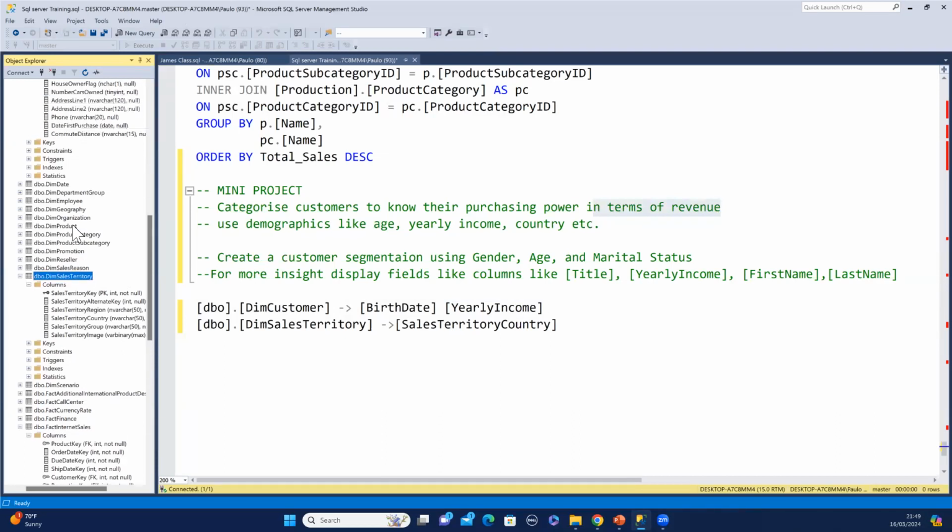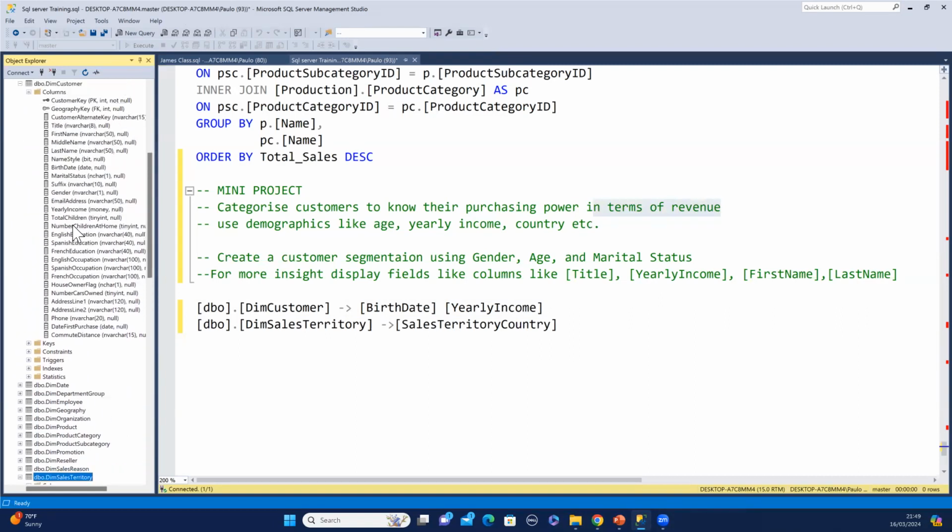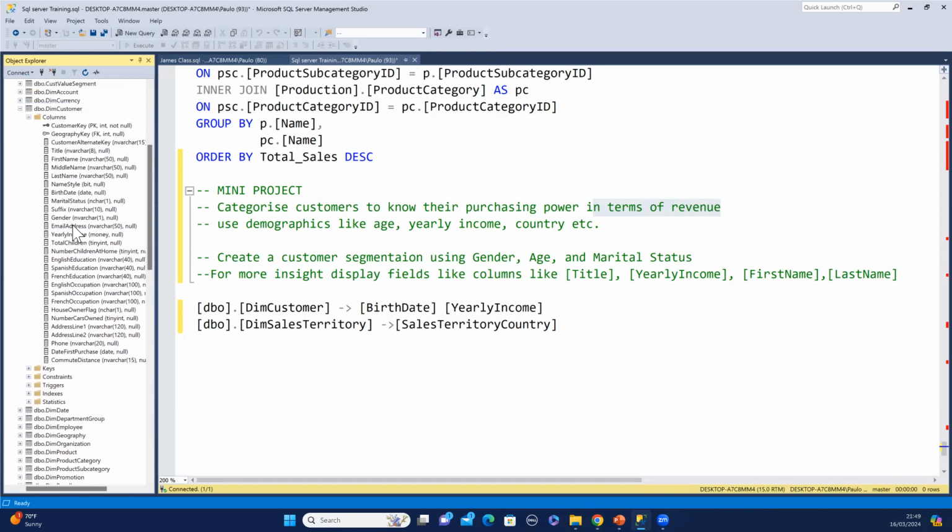Whichever data that you want to use, you need to understand the data. For customer, everything about customer, we go to the DimCustomer table. So I will also need marital status. Marital status is in the customer table. I'll bring that one out. I'll need that one, marital status, which is here. They said I should create a customer segmentation. So in my head, I was like, if I need to create a customer segmentation, it is now left to you to think of how to do it.